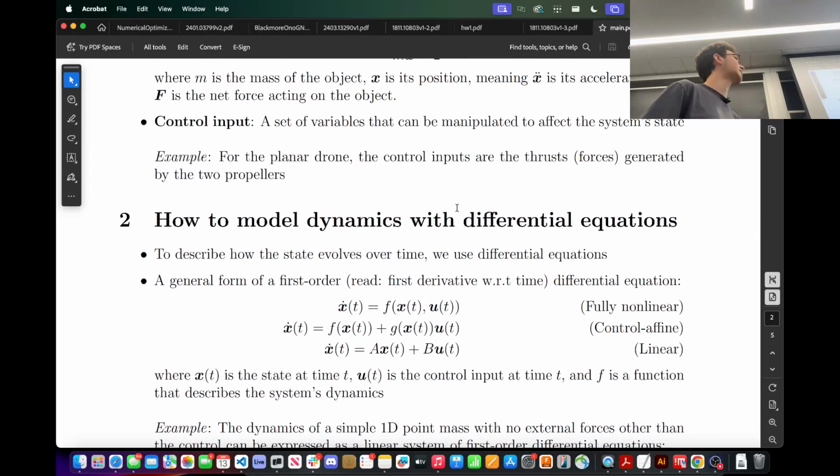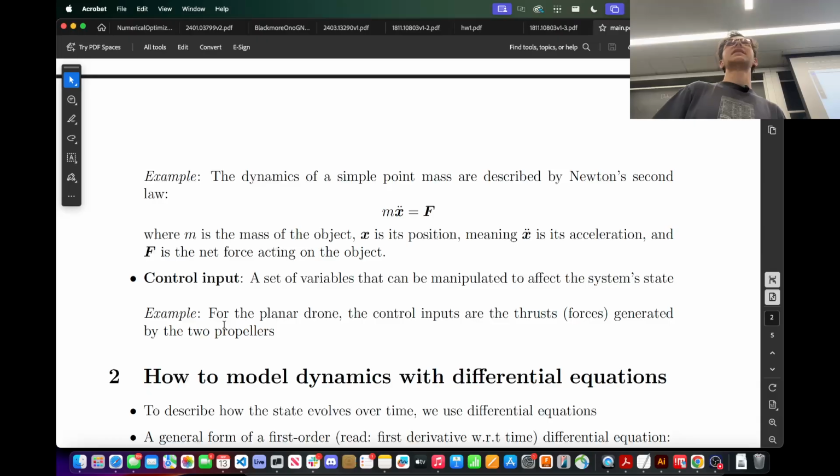Okay, talking about differential equations a little bit more, all of these things, like I mentioned, are going to be modeled in this way. F equals ma can be written in this second order ODE style. You could also write it as m v dot equals F. That's a first order ODE because there's one time derivative. It's always possible to take any higher order ODE and make it into a first order ODE by stacking things inside the state.